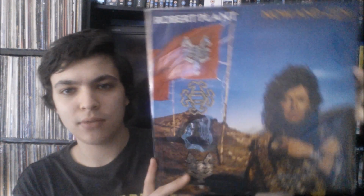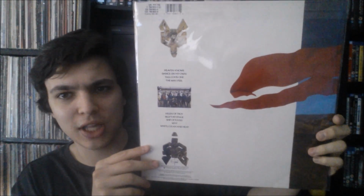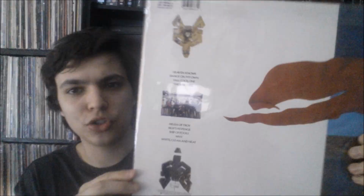Which I think you see a lot more in his later career, but we'll get there. So here it is, just got this today, Now and Zen, so I really can't comment too much on this one, but I got a nice copy. Mine's in really good condition, I must say. I like the album cover on this one, much better than Shaken and Stirred for sure. However, the back cover kind of goes a bit weird with the flag cutting across there, but not too bad. Here's the, is that the track listing? Yep.